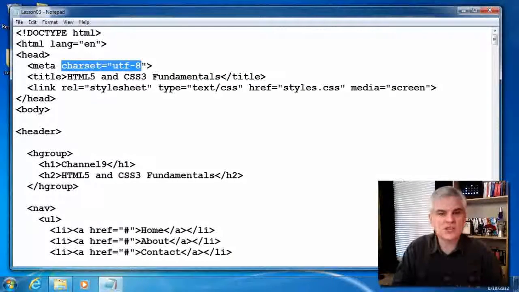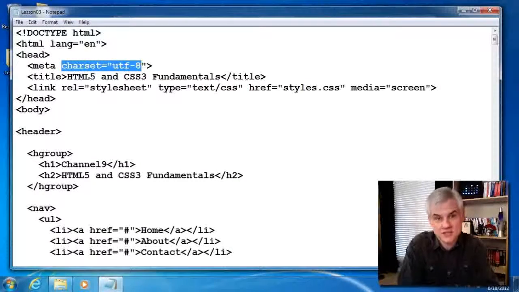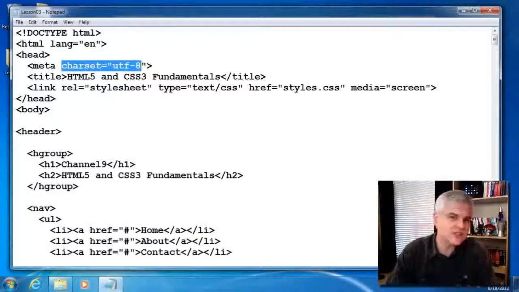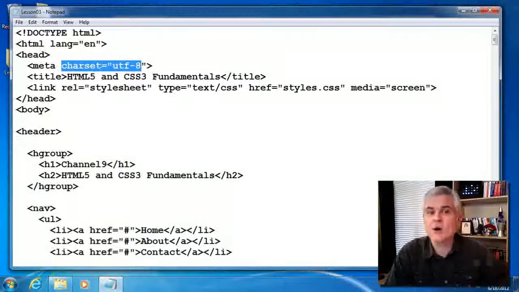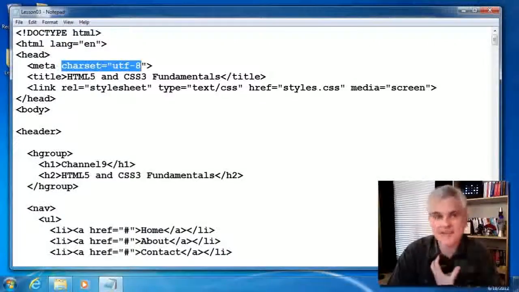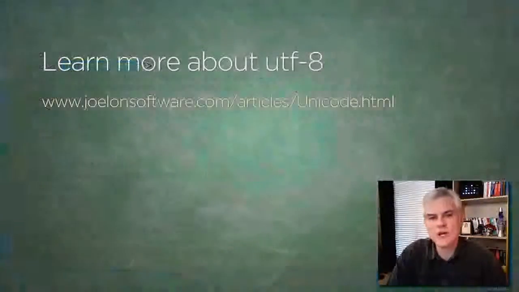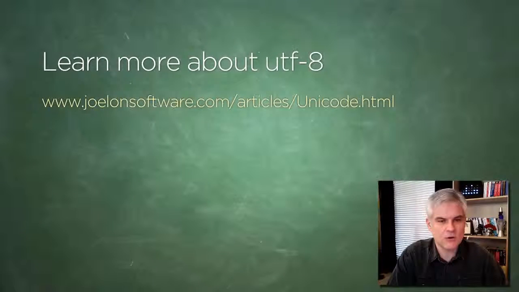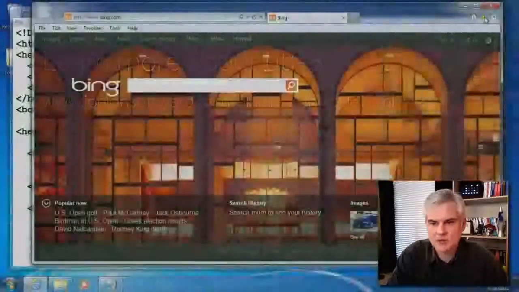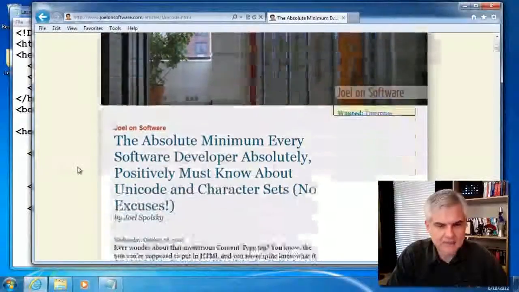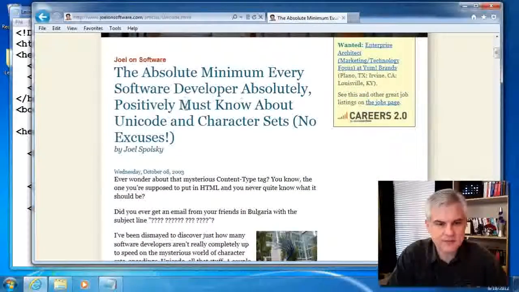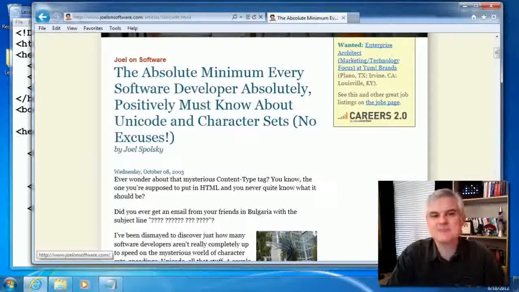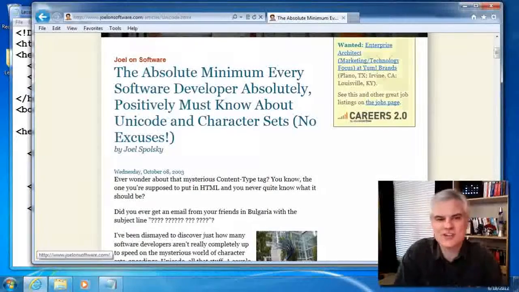So then, what is the charset and why is it set to UTF-8? And what context does that give to our HTML document in this specific case? Well, unfortunately, this is a pretty complicated topic. Again, I'm tempted to go off into a really detailed explanation because I find it fascinating personally. But let me merely direct you to this article for more information. It was written by the owner of a company called Fog Creek Software. Here, let's turn this off. And his name is Joel Spolsky, and he wrote an article called The Absolute Minimum Every Software Developer Absolutely, Positively Must Know About Unicode and Character Sets. No excuses.